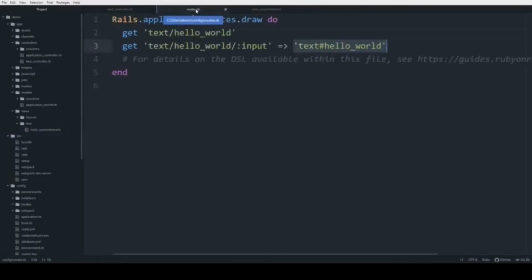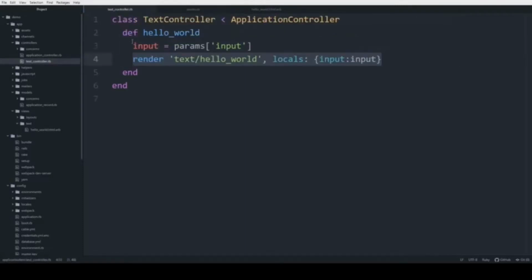Then we also need to route. So here we add this line here. And then this input is our parameter. And here we are telling Rails to use our text controller. And then our action method, Hello World.